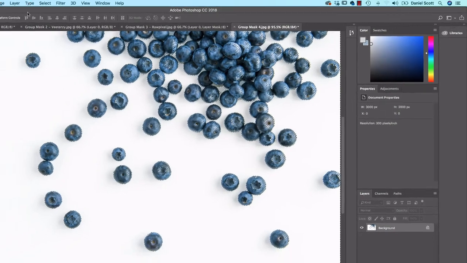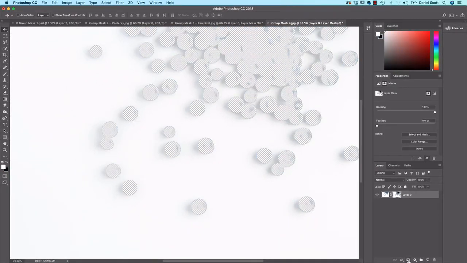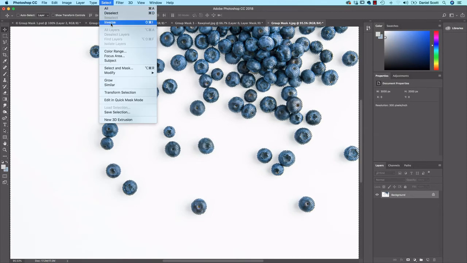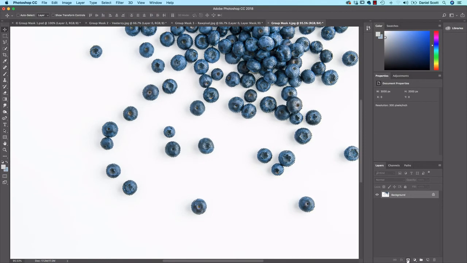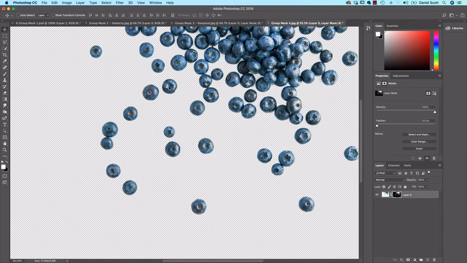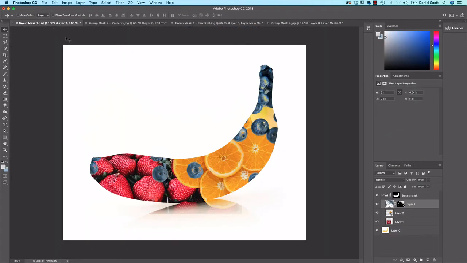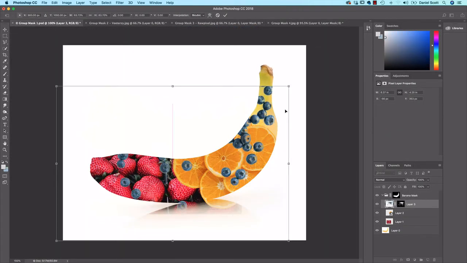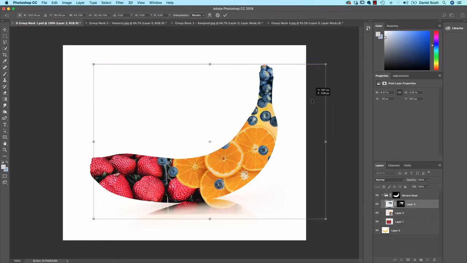Let's click OK. If I mask it now though, it's the wrong way around. So I'm going to undo and just go to Select, Inverse. Now I'm going to add my layer mask. There's a few little holes in it from the white parts. We'll learn another little trick in a minute called a channel mask, which will really fix this one up. But for the moment, we're using the tools that we've got. That's one worth mentioning. I'm going to copy it, jump back to the beginning here, paste it. I'm going to shrink it down a bit. There we go, blueberry goodness.